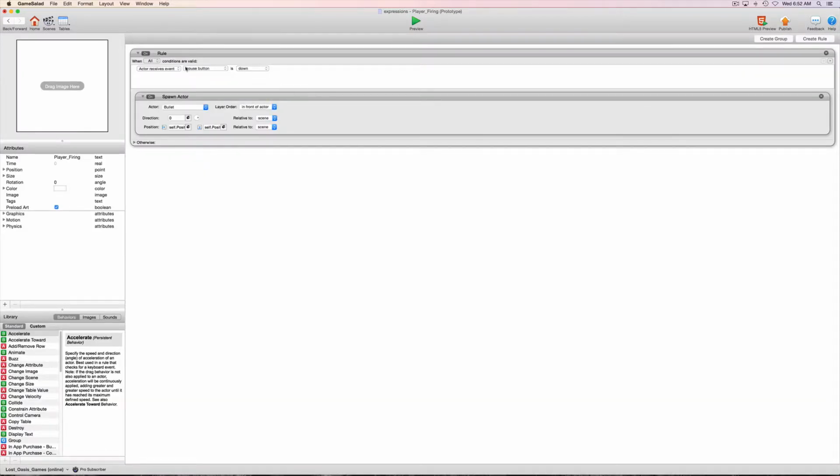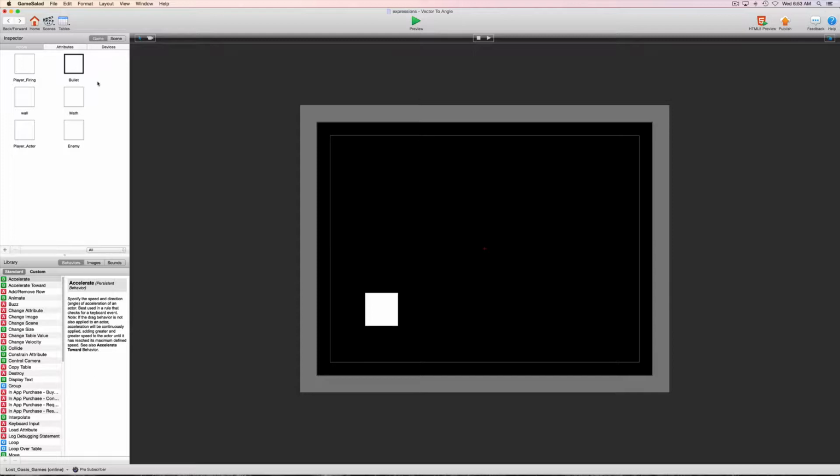We're going to see that I've made a basic rule, and what we're going to do is spawn an actor like a bullet. This is something common that we would do in GameSalad. If you have a hero that you want to have a weapon or a gun that shoots an object of some kind, we need to direct that object or bullet to something, or we need to be able to aim that. So I'm going to show you a basic way using the expression editor and how we do that.